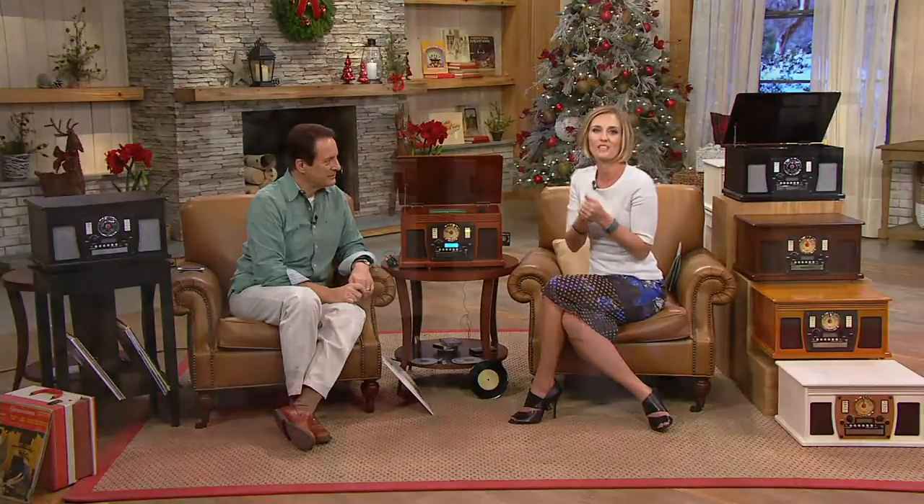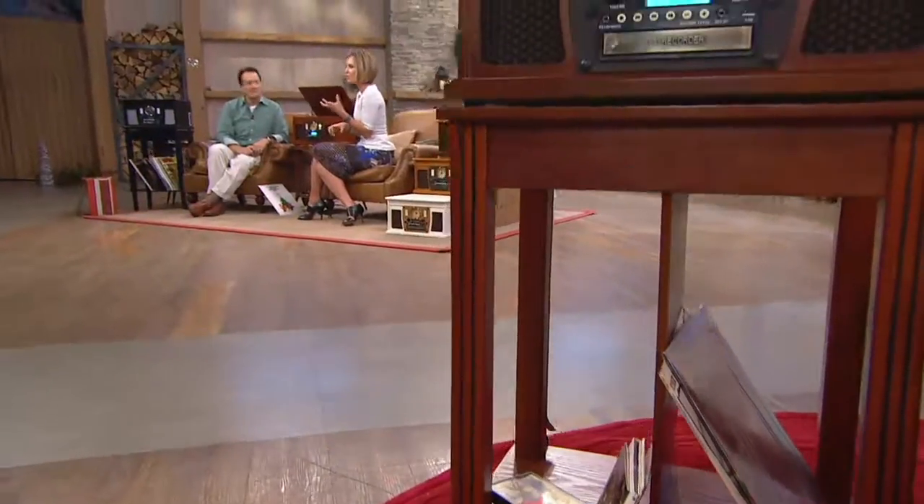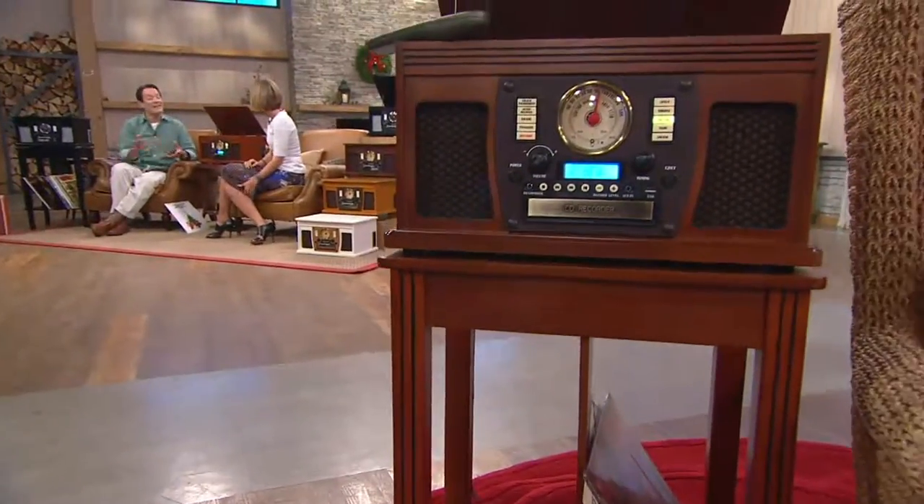This is a chance to pick this up and share that love of the medium with your grandson, granddaughter, or daughter. When I brought this home, my kids who are five and six were like 'what's this big black circle?' and I was able to teach them about it. But I could still play their music that isn't on records yet — in CD, MP3, or USB format. And because we don't have a cassette player anymore, it was great to pull out old cassette recordings and let them hear mommy when she was younger.